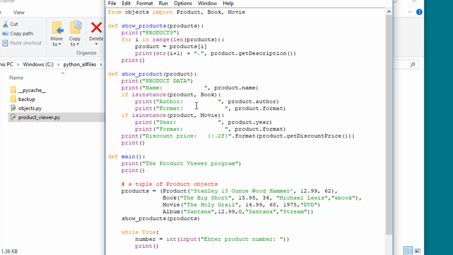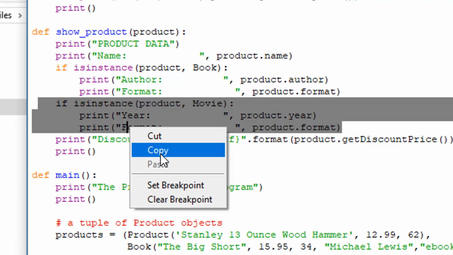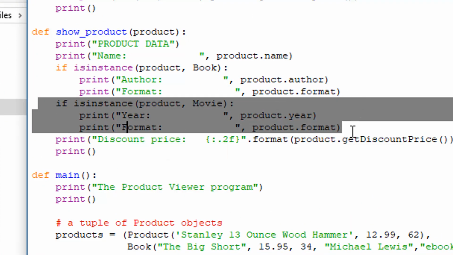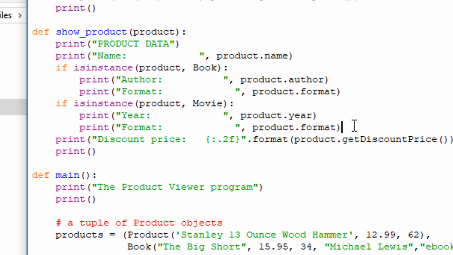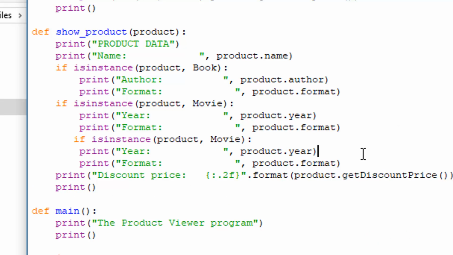Okay. So up here where we have the show product, we really need to be able to, there we go, do the same for the album. Let's make sure we have everything lined up.